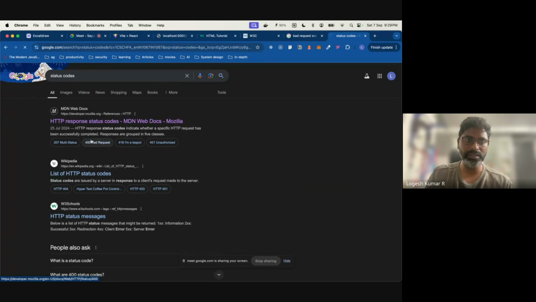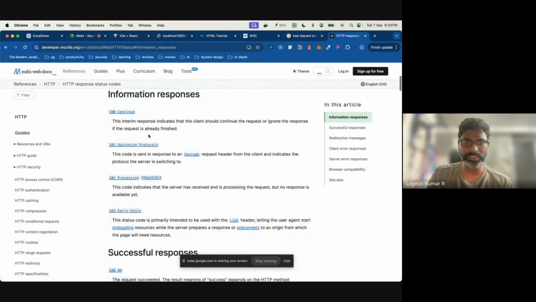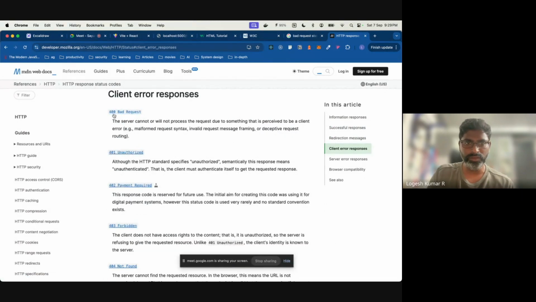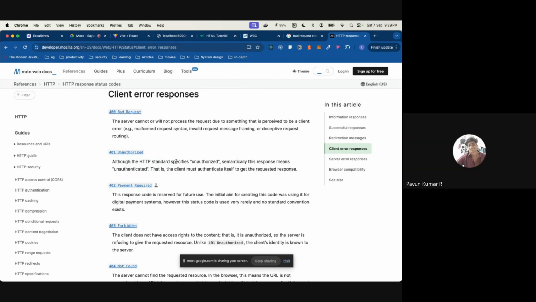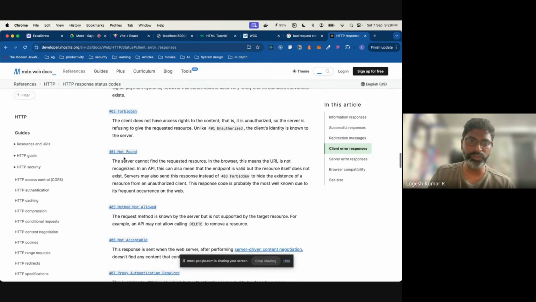For status codes, you can use the Mozilla Developer Network. If you go to the informational responses, you can see 100 is continue, 101 is switching protocols, 102 is processing. Similarly, I go to 4xx: 400 is bad request, 401 is unauthorized. Can anyone tell me what is unauthorized? Like username and password mismatch. Correct, exactly, it is unauthorized. Similarly, 404 not found. I think you have seen this a lot, which means you are trying to access something which is not there in the server at all.